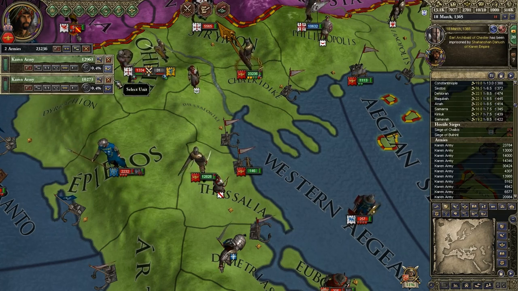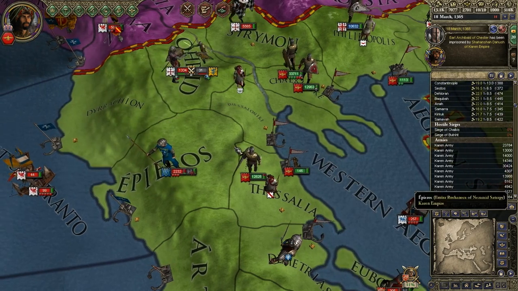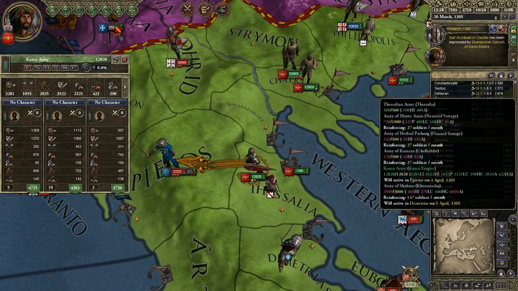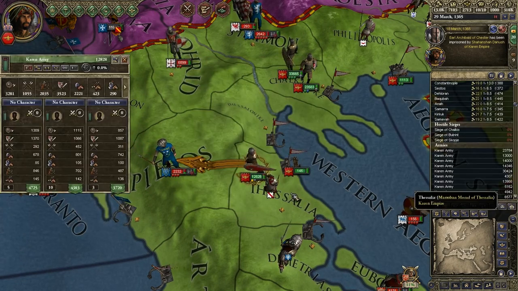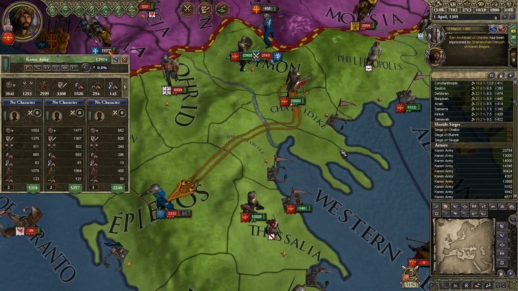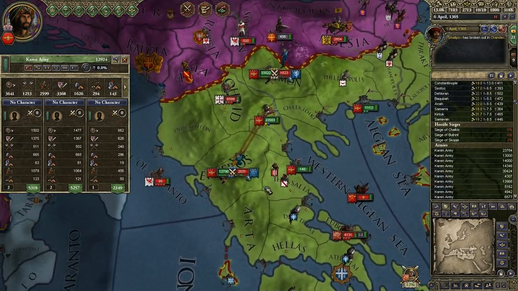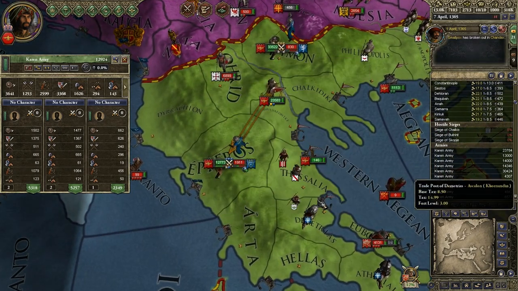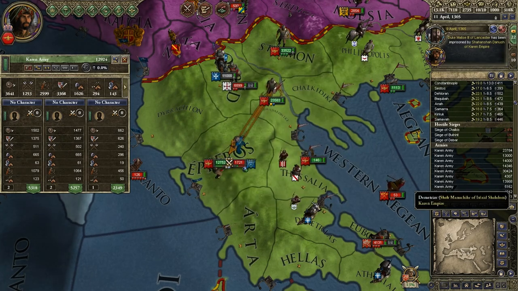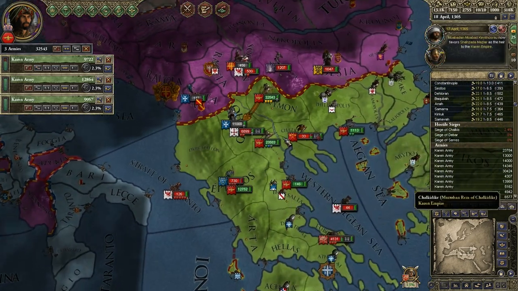Here I decided to split them up a little bit again, just to get rid of some of these smaller stacks. And I noticed there that Georgia is moving in. So I leave a smaller group there to help deal with them, so that I can direct them around. And I start sending them south. So basically I've got two groups now: the ones I'm sending south and the ones that are still up there. Capture a dude, that's excellent. I'm up to 13% war score now.